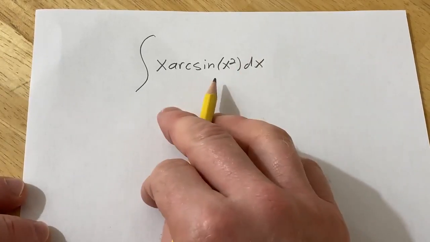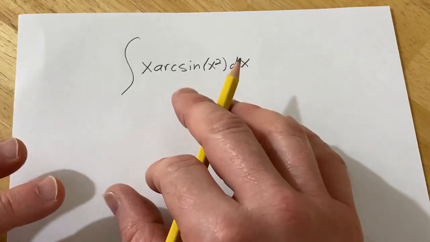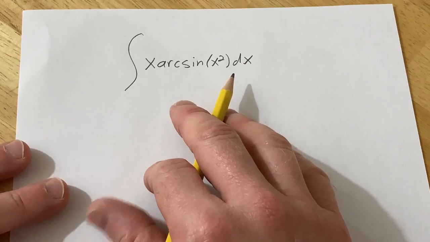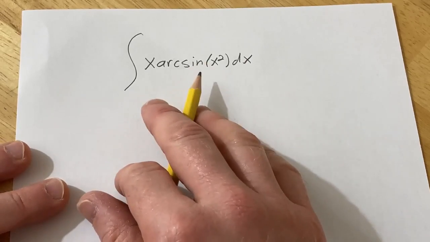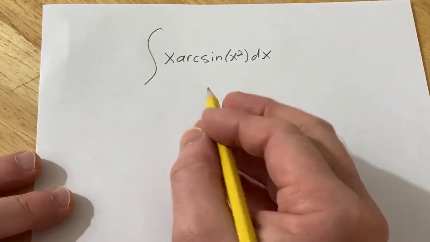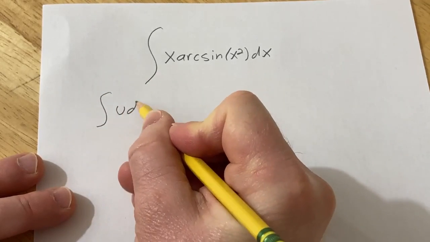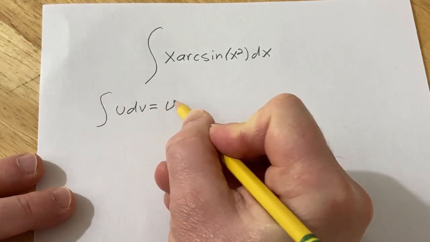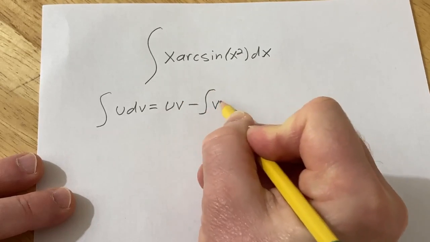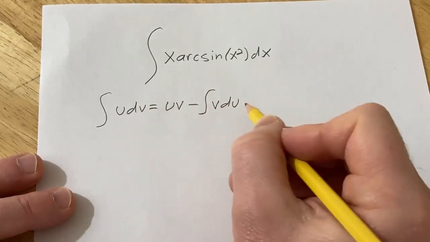Okay. So this is the math problem we're going to do, and I'm going to go through it pretty quickly. So we're going to use something called integration by parts to do this problem. The integration by parts formula, I'll write it down for you. It says that the integral of UdV is equal to UV minus the integral of VdU. So this is the formula we're going to use.